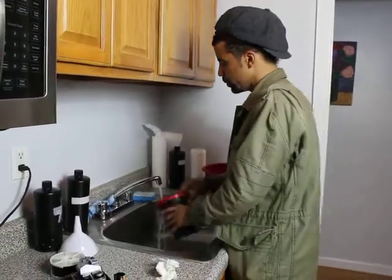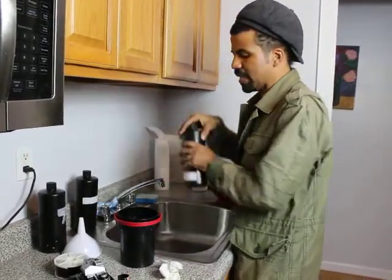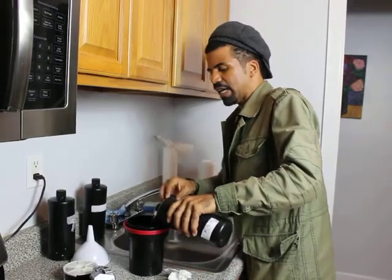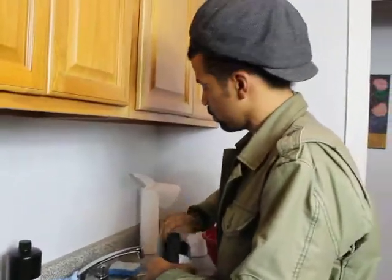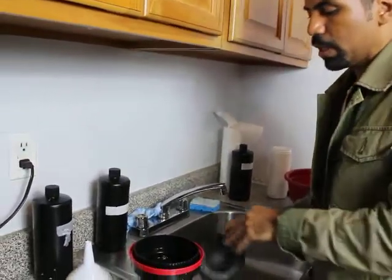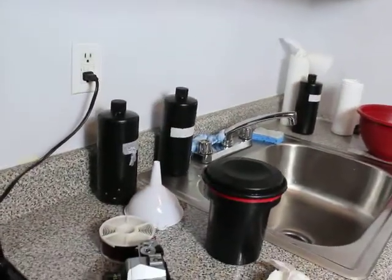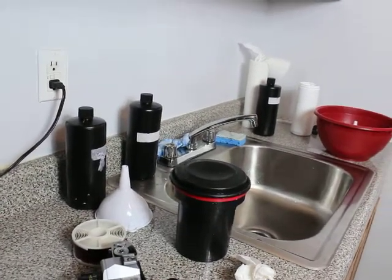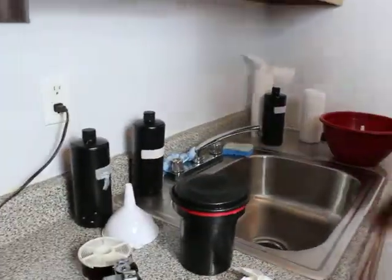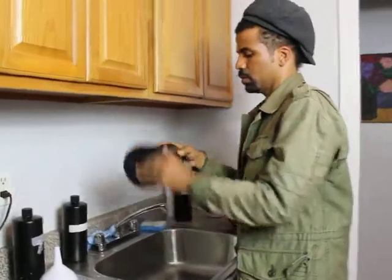I'm about to drain this out and put the stabilizer in. The stabilizer can be at room temperature. What the stabilizer does is shield the dye and color that is on the film and protect it from fading. Some people don't take this part seriously and won't apply it, but I'm trying to be proper and show you that you can put this into your film workflow. I'm starting a new timer — some people do 30 seconds, some people use 60 seconds. Agitate it for the first 15 seconds. After this we will take the film out and see what's going on.